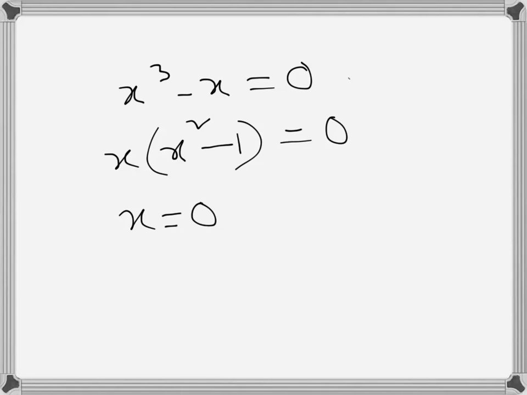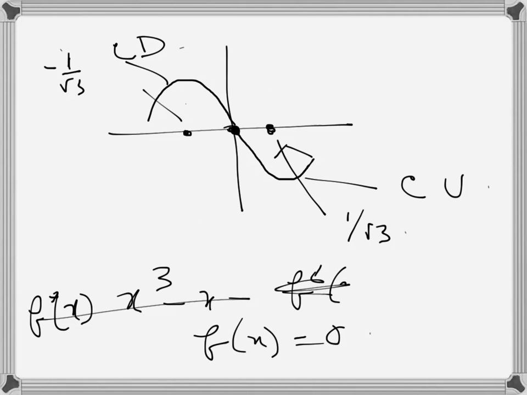So x is equal to 0. That is the point of inflection we already know. At the other 2 points it crosses the x-axis. In order to find that, we see that this is plus or minus 1. So these 2 points, let's say this is 1 here, plus 1, and this is negative 1. So it goes like that. Now we have enough information to be able to draw the curve, and it should go that way. So this is the whole curve now. This part is concave up, this whole part, and this part is concave down.